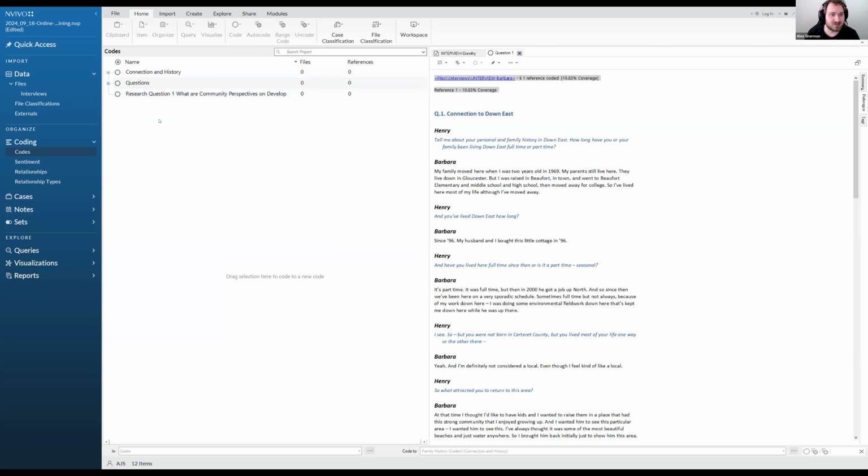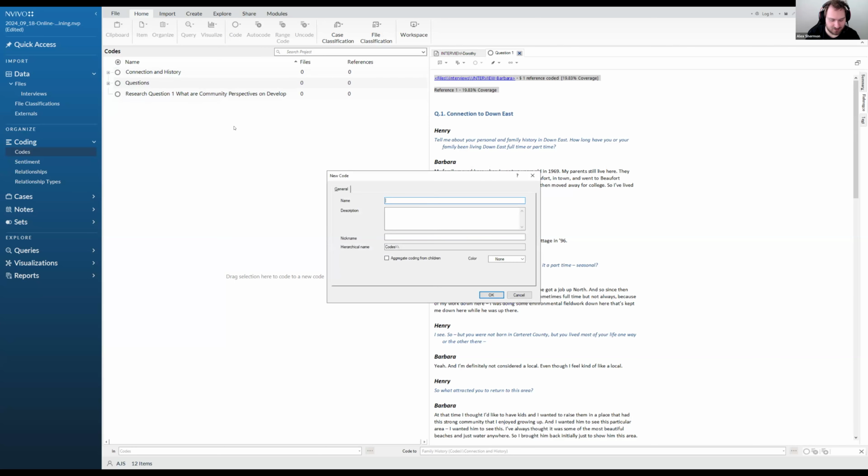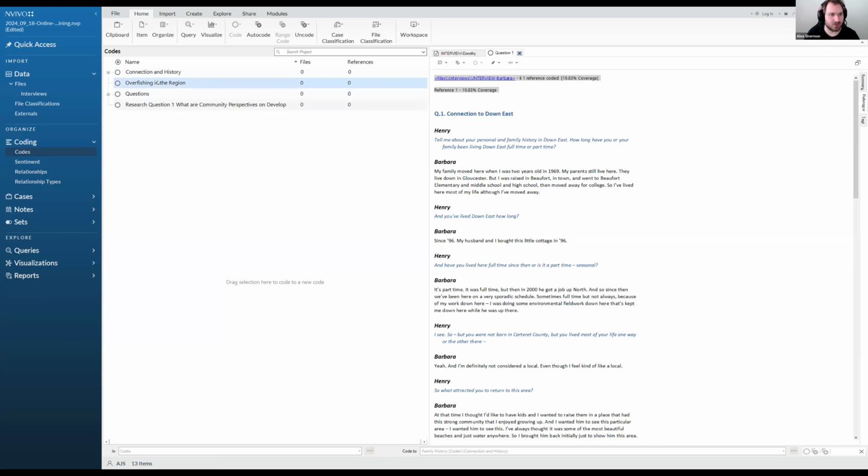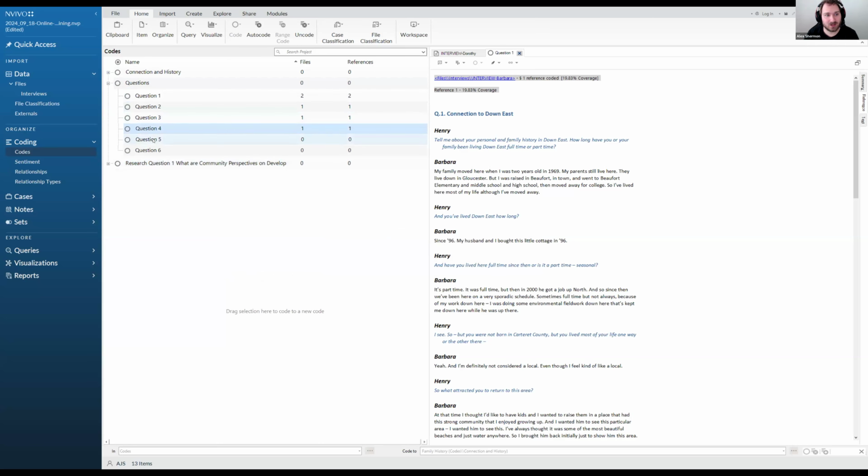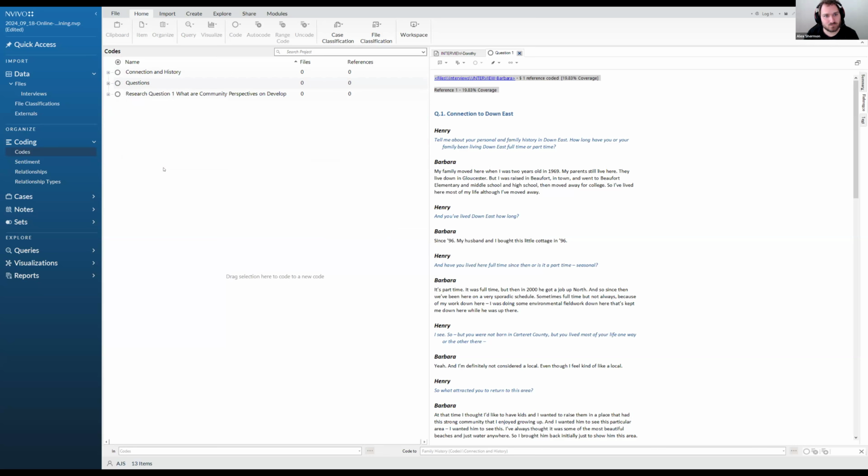And so what I recommend is that when you're coding, you have your research questions very, very obviously there in your project. And then you can say, okay, community perspectives on development are maybe one of the codes that I've identified, like overfishing in the region. People are talking about that a lot. So I can put that under research question 1, and then you start to build out your themes from there. It doesn't work for everyone, which is why I don't suggest it as a completely blanket piece of advice, but it's something that I recommend: having your research questions super available. I like doing this organizational stuff. I find that it's quite useful. Yes, that would be my general advice there.